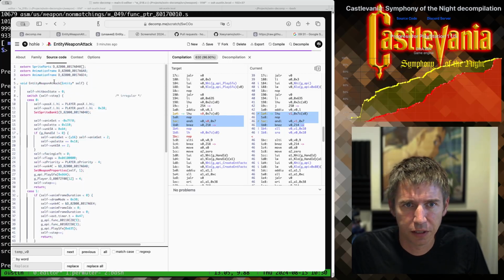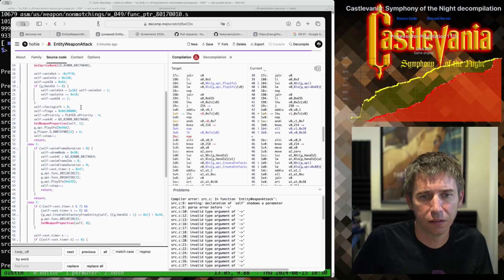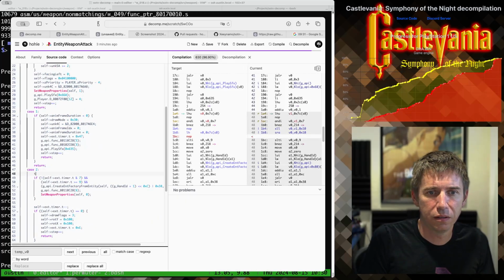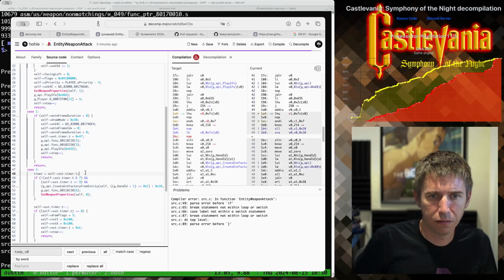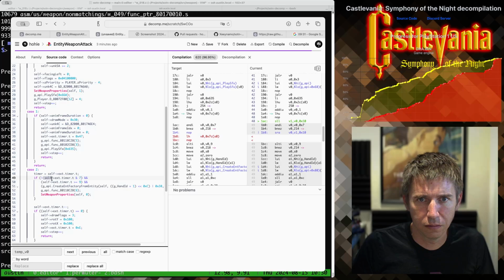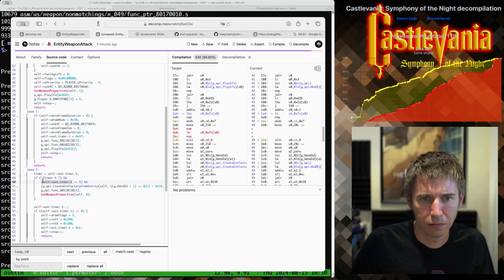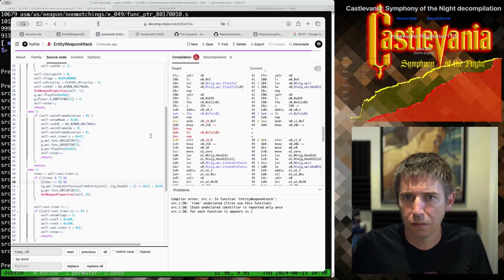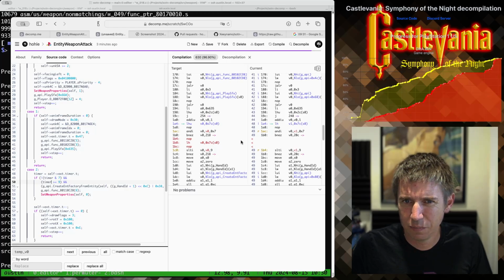Let's try throwing it into a... Okay, that may have helped with registers.